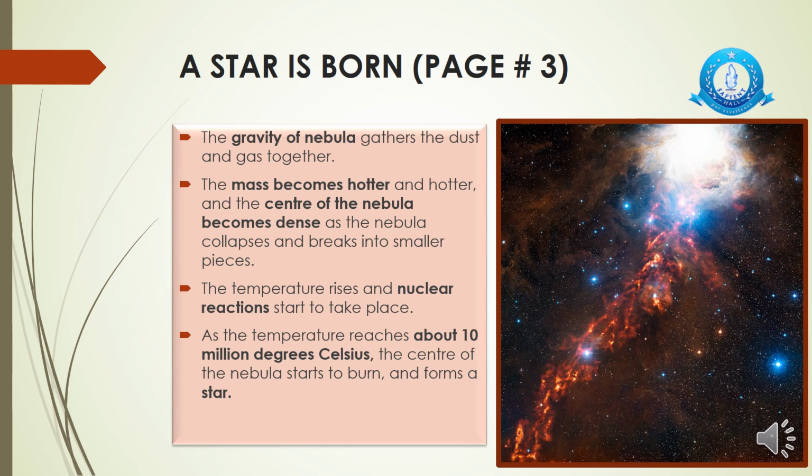You can write it in your own words, but please do not miss out the main points which are written in bold letters over here. There is a question at the end as well, how is a star born, or explain the birth of a star. It's your choice. Either you can write from the content given on page number 3 of your book under the heading A Star is Born, or you can take help from this presentation. Please read the topic on page number 3, A Star is Born.